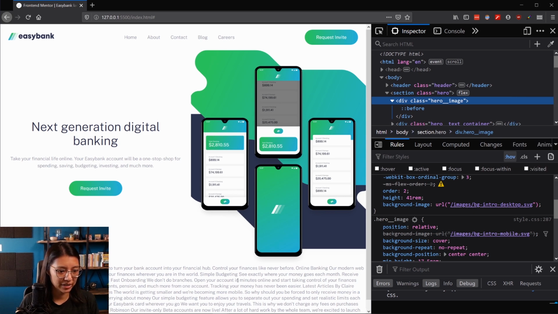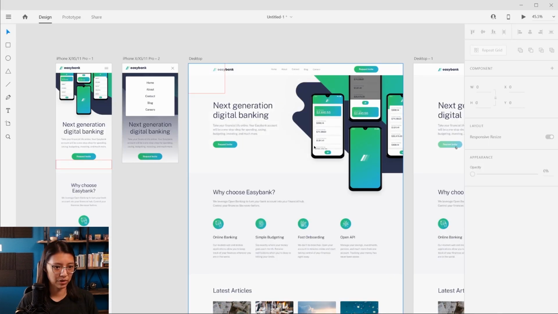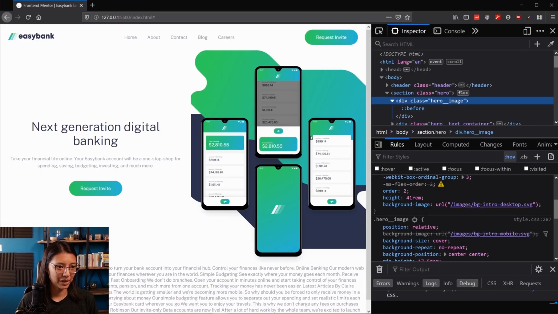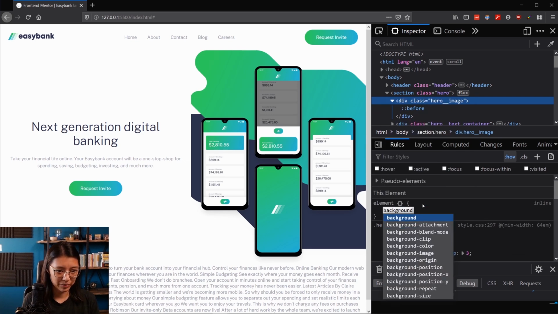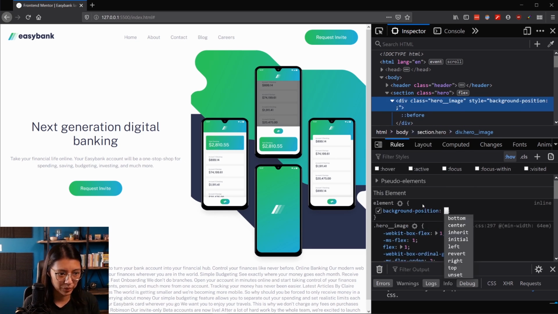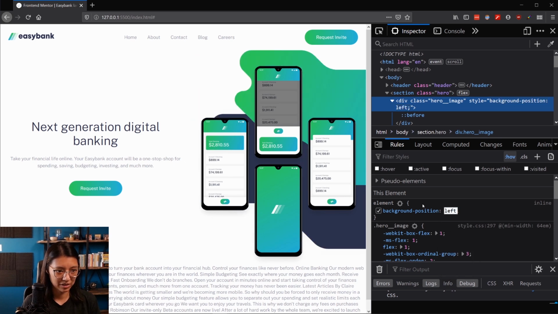So let's check on the design again. Looks like the phone sort of starts here, kind of toward the end of that blue little wavy section. So we need to move that background over a little bit so we can see the end. We'll adjust the background position because right now it's just centered. I'm just testing it in the browser. It's a little bit quicker that way. Horizontally, I really want it to start from the left side of that background image. So we'll say left, center.